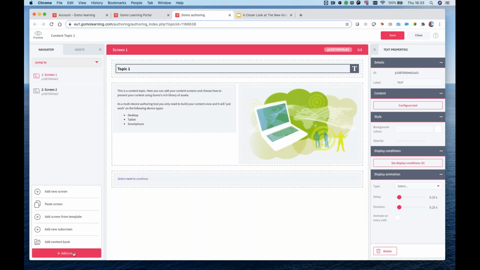So if I go to the bottom left here, we do have a copy and paste that, if you haven't come across this yet, it's incredibly useful. Maybe one of your team members has created a great layout on a screen in another course. Rather than having to recreate it yourself, you can simply copy and then just paste that in there. So it really enables you to reuse the effort that you've put into creating Gomo courses.